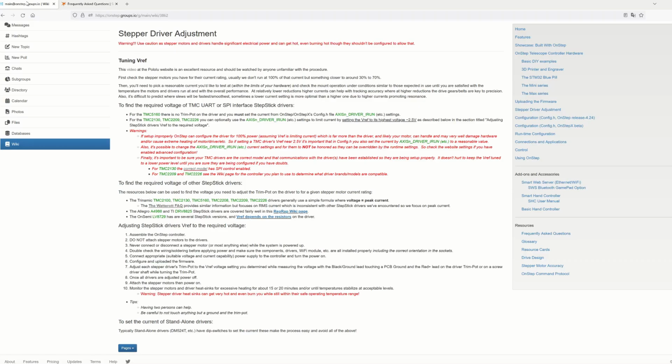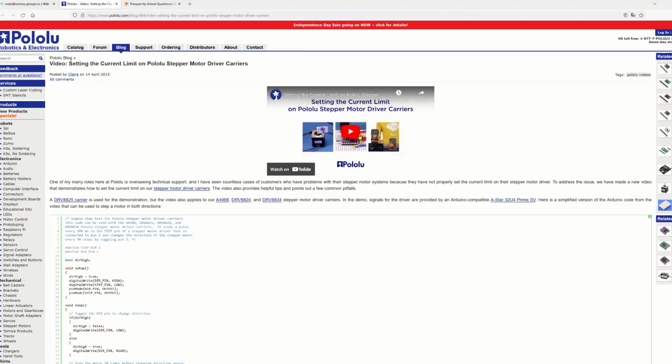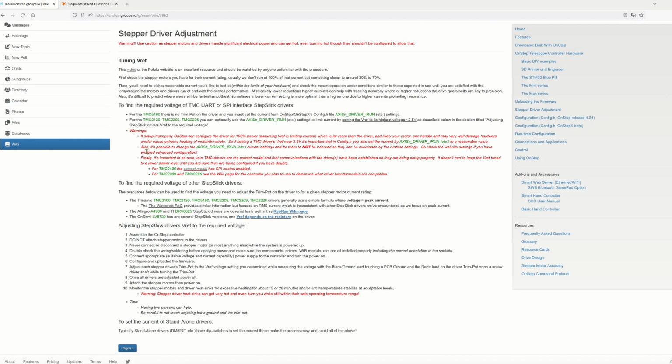There's also, at the very top of the page, a video link to the Pololu website, where it's very simply explained and shown. So, as I said, it is quite an easy process, and the instructions for adjusting the drivers down here start with assembling the OnStep controller. We've done that. You do not attach stepper motors to these drivers. Have nothing plugged in there. And at any time when the thing is powered on, you don't attach the motors.